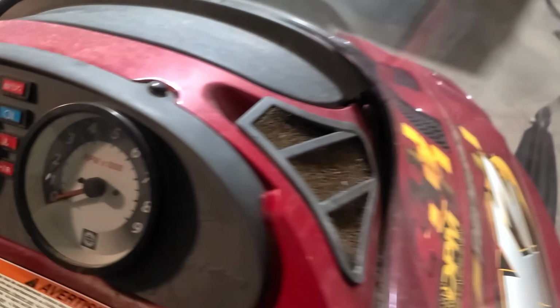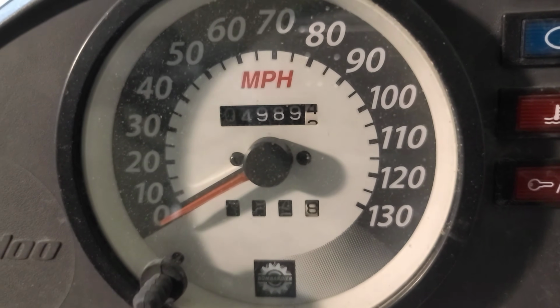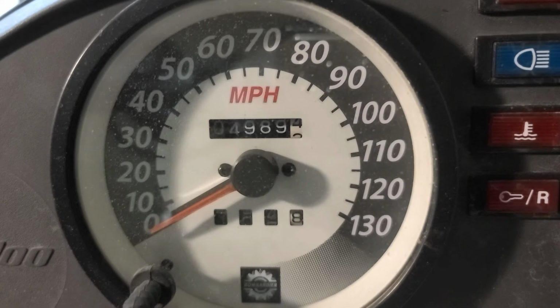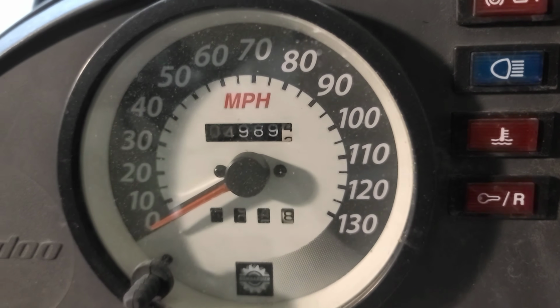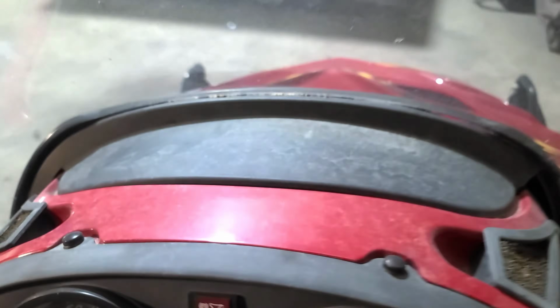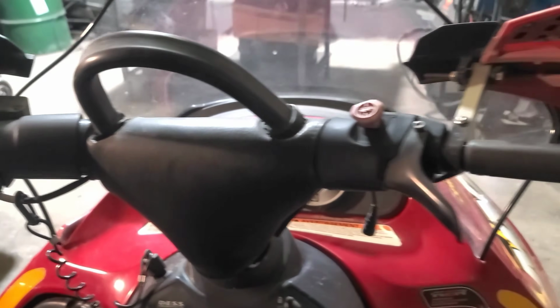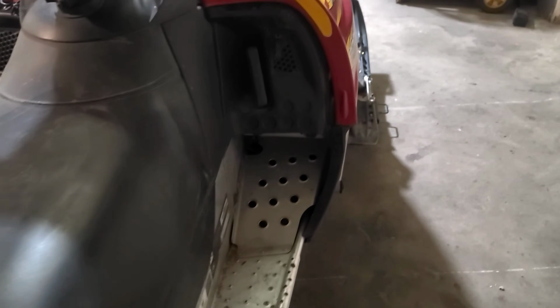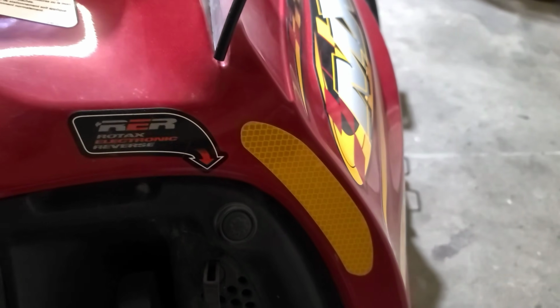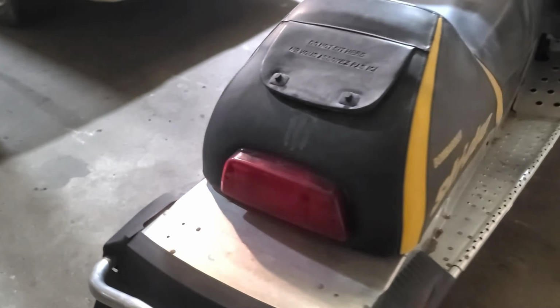And then we're going to come over here and we're going to look at the mileage. And we see the mileage, so we're just under 5,000 miles. Make sure you know the difference between miles and kilometers, because there's quite a bit of difference there. Just look at the controls. Doesn't look too wore out. Everything looks basically straight. This one has reverse, so that's a good thing. Looking at the running boards, they don't look beat or banged up too much.